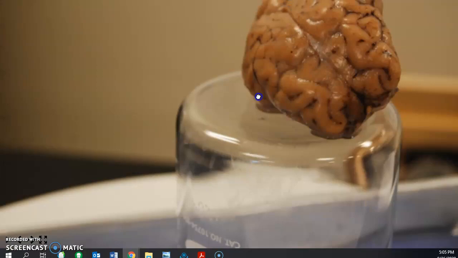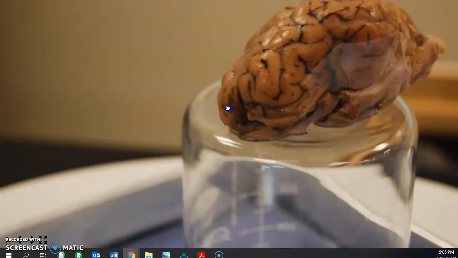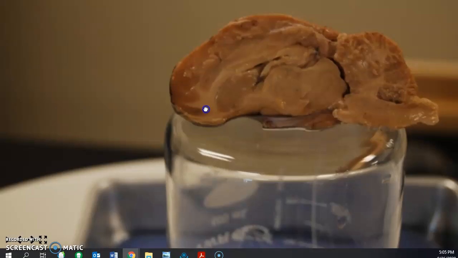So look at the brain. We have a couple other views as we rotate. So here, I actually did a transverse section. So this is all the corpus callosum. I tried to dig in right there to get into the ventricle. I didn't succeed very well. You can see all these association tracts between the parts. And then if you keep rotating, you could see a mid-sagittal section here. So the septum pellucidum has been cut away a little bit there, so you could sort of see into the ventricle.